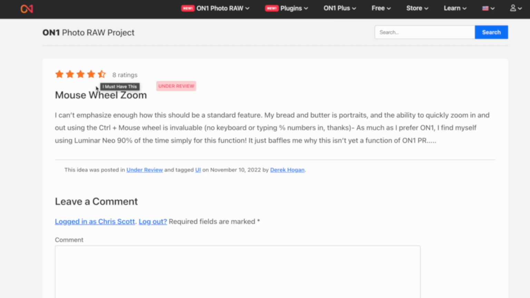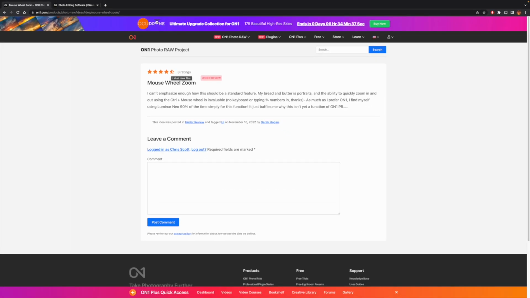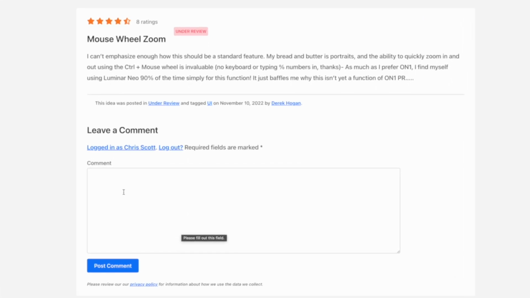The more you vote on a particular topic or submission, the higher it moves up on ON1's radar. Now, I don't have anything in stone that says that that's exactly what happens, but as I've been observing this particular page, or this forum, if you will, I noticed that ON1 really does pay attention as the stars go up. That doesn't mean that they're going to release that particular submission or add that feature to ON1, but it does mean that it's going to get reviewed by the technicians over at ON1 to see if it's something they can add. Now, you get an option here to comment if you want to.